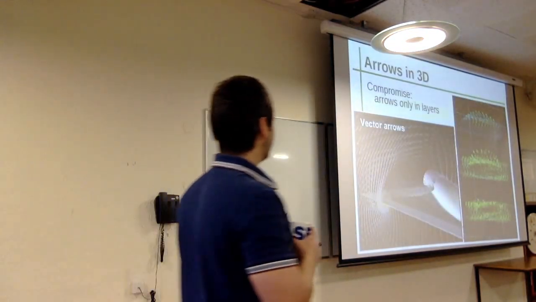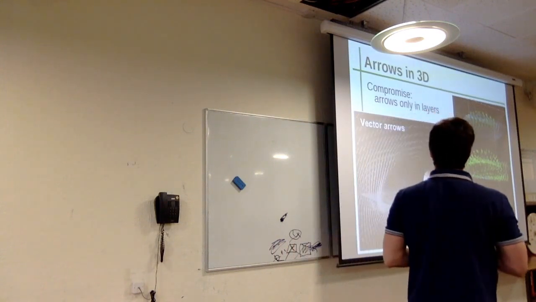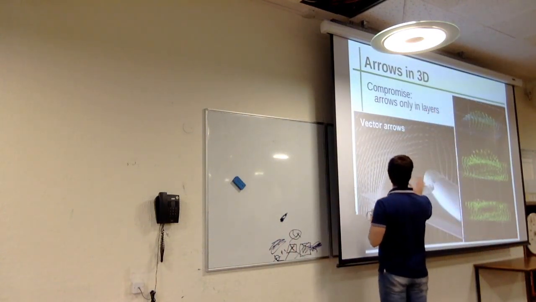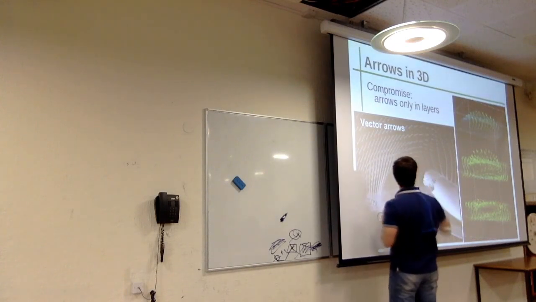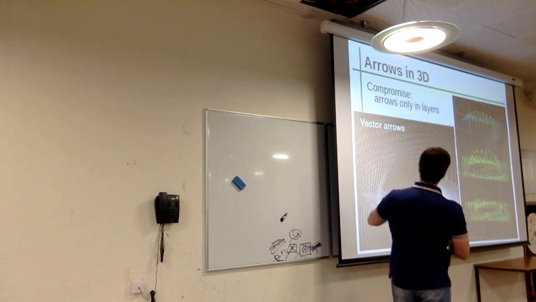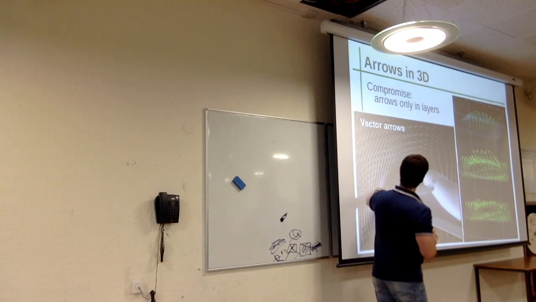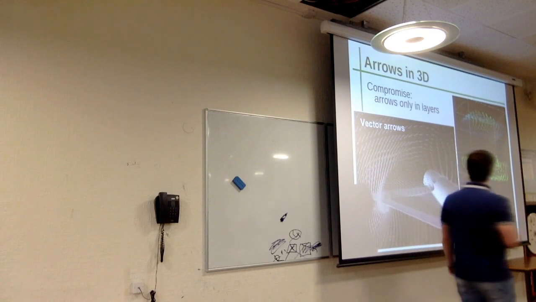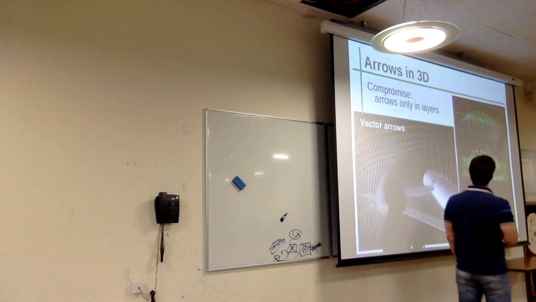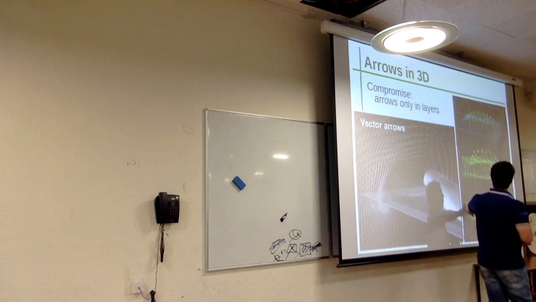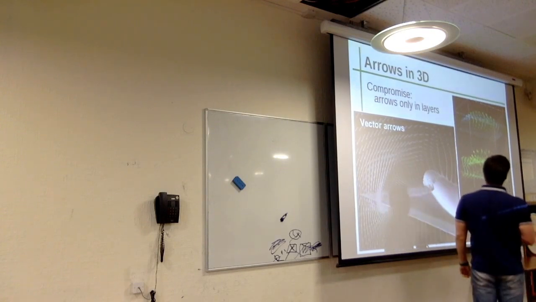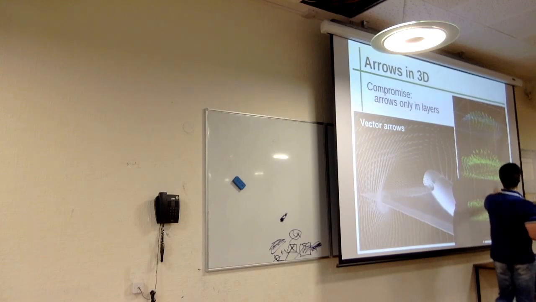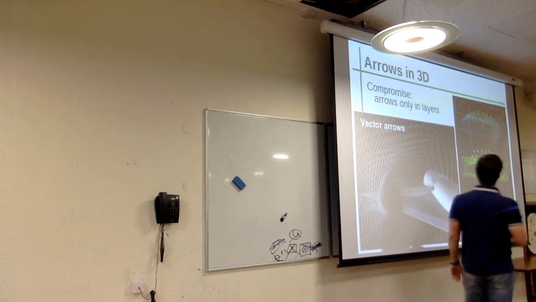So those are some more examples of vector glyphs or vector arrows. These are confined to a two-dimensional slice, so we can see a vortex there, and they're also scaled, so we can see higher velocity magnitude here, and very, very low velocity magnitude here. Here's some very low quality imagery with some arrows that have the third dimension, right?